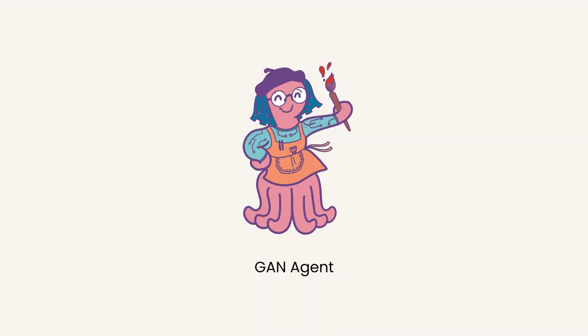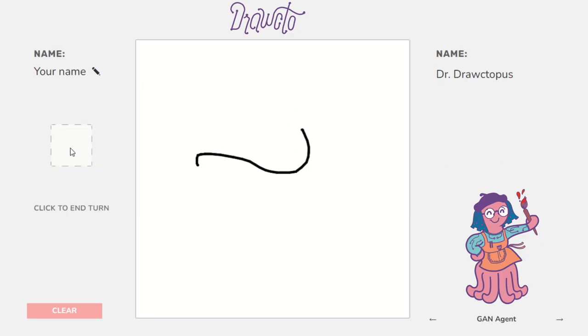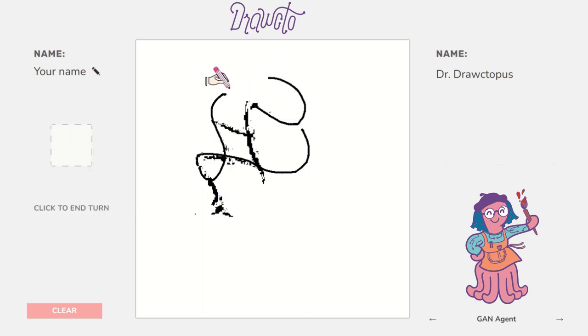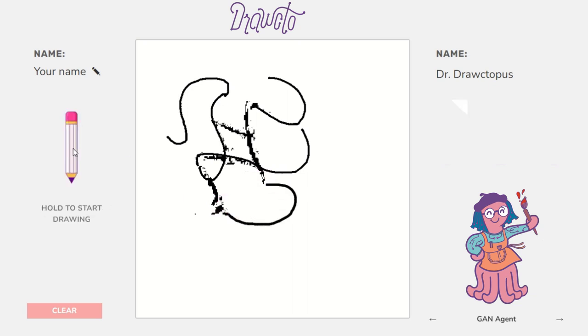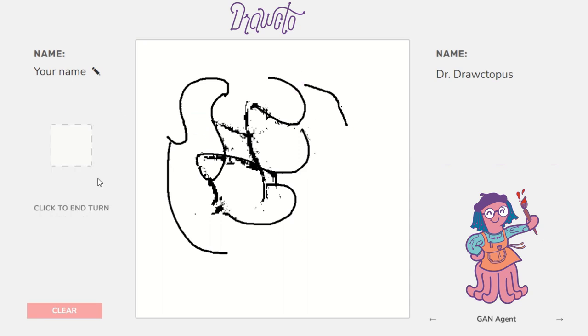The next agent here is the GAN agent. We train a generative adversarial network to draw strokes based on the user's input. Specifically, the generative model takes the current canvas as input to produce additions. This GAN was trained using 20,000 images of non-objective art with the PyTorch framework over 5 epochs.